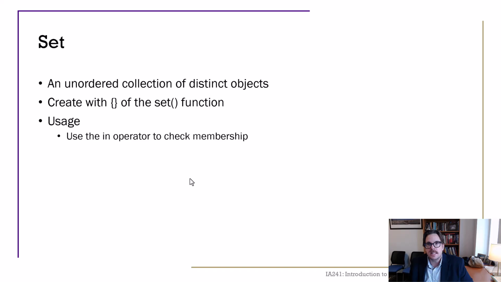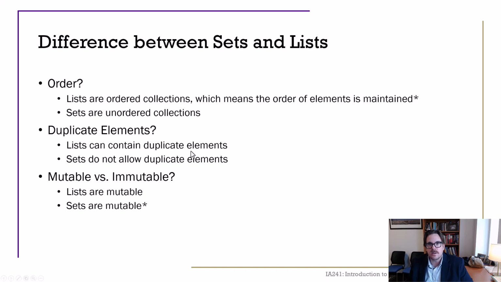And in that list, I have a list of all of your student ID numbers. It might make sense for me to turn that into a set so that there are no duplicate student ID numbers. That way I can't create duplicate student ID numbers. Okay, so what are the major differences between sets and lists?